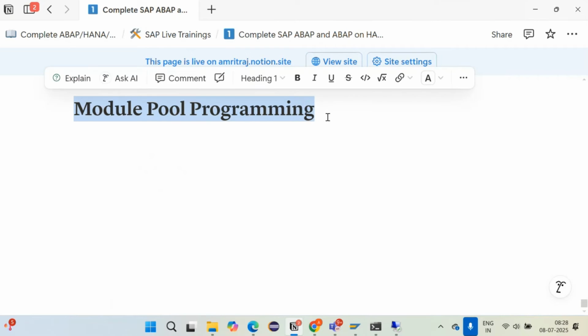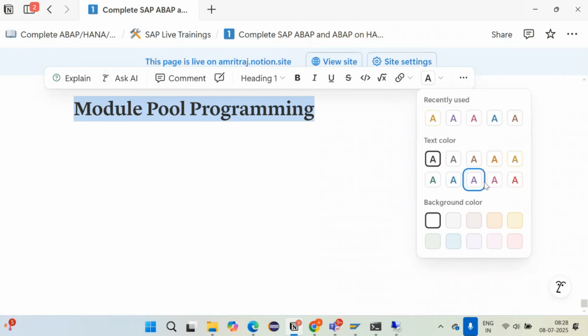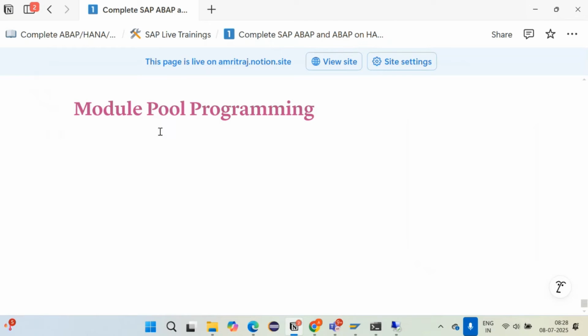Three things are there: module, pool, and programming. So, what is module pool? First thing, module pool is also known as dialog programming.